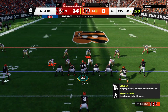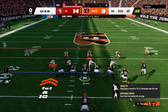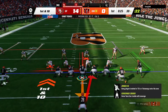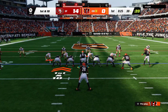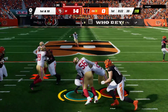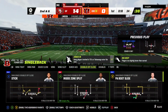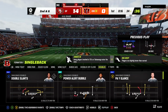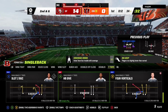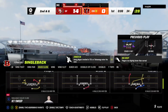Here we go. The Cincy offense about ready to go here on their next drive. They find themselves in a good-sized hole here, and a good-sized hole early on in this game as they come up on first down. The drive will commence with a run by Mixon, and he'll take this ahead for about 4. 2nd down coming up. Well, it's time for them to be good teammates right here, and what I mean by that is possess the ball for a little while, get at least 2 first downs, give their defense a chance to settle down a little bit after they give up a touchdown.